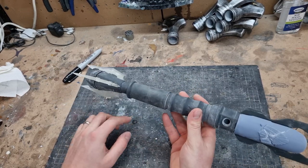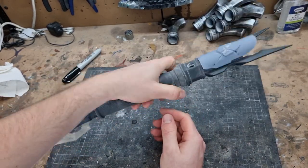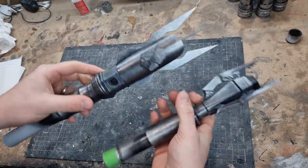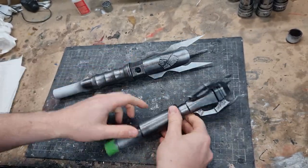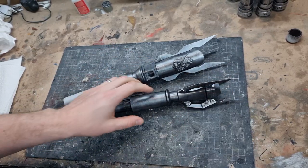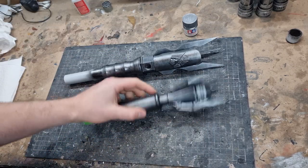Now it's time to go paint this. I'm going to go over with gray primer, then black, then silver, doing it in a very light misting so it looks more of a gunmetal gray color - I want this to be really cold and metallic. We've got that gunmetal gray color going and it looks really good. Now it's time to start weathering it - I'm going to paint it over completely with gloss black acrylic, then go back and wipe the majority of it off, then go back with Tamiya chrome silver for the highlights.